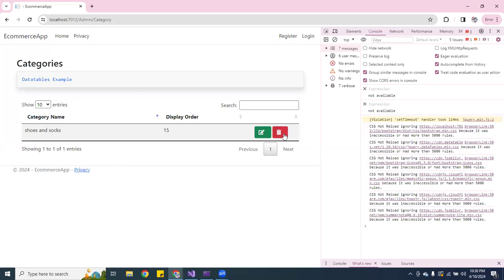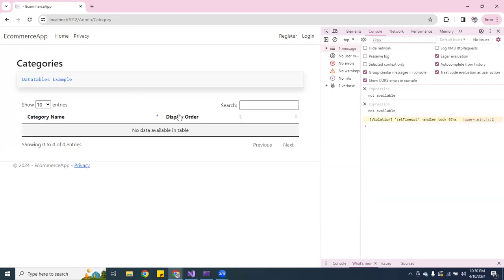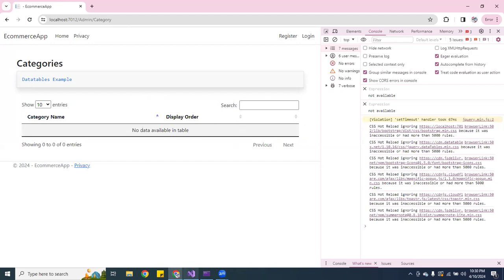Okay, so now it's back. So let's go ahead and hit delete. Let me go ahead and delete it. Yes, so all gone. I think you know what happens. I think I did forget to import the toaster, the CSS. So let me go back to the share file, make sure it's there.